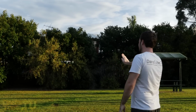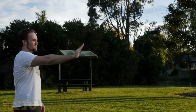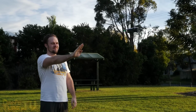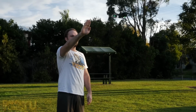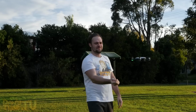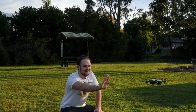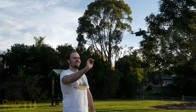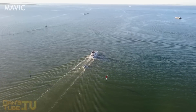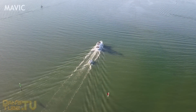Definitely not. Like, that $600 is gone. You've lost it now, and you've lost a bird as well. So that's not fun. But the Spark is a fantastic drone, and it definitely has its place in the market. I think it's actually a really good starting point, especially if you want to fly inside. Now, the Spark would always beat the Mavic when it comes to flying inside. It's a lot smaller. It still is an extremely advanced drone, so it will handle very well in close confined areas. So the Spark would beat the Mavic in that situation, and I think it's perfect for that situation.